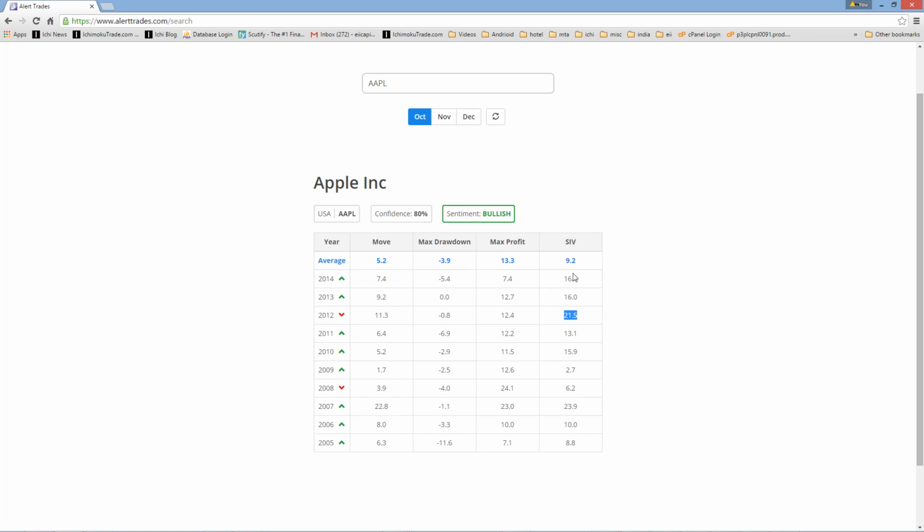Now, how do you use this? What you always want to do is look for stocks or any instrument out there that has at least a confidence rating of 50% or more, and then you look in here: the higher the SIV value you have, the better it's going to be, because you want the big percentage movement to occur for that particular month. That means it's not going to consolidate at all. So what I typically do is look for values of 6% or more that occur in October. That's what you're looking for in an average SIV. Some people use 5 or higher, but I like to look for 6% or higher in my case.